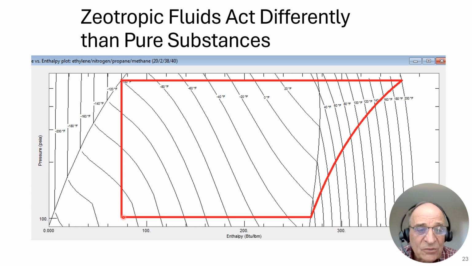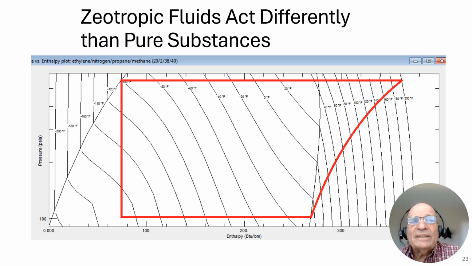So we started off here at minus 170, went to minus 160, minus 140, minus 120, minus 100, minus 80, minus 60, minus 40, and here we're about minus 30, and now we're 100% vapor. We go into a compressor, compress it up, and look at this. We now have a refrigeration system which is identical to that car refrigeration system that I showed you in the beginning. The only difference is it's using a mixed refrigerant to get to the very low temperatures.